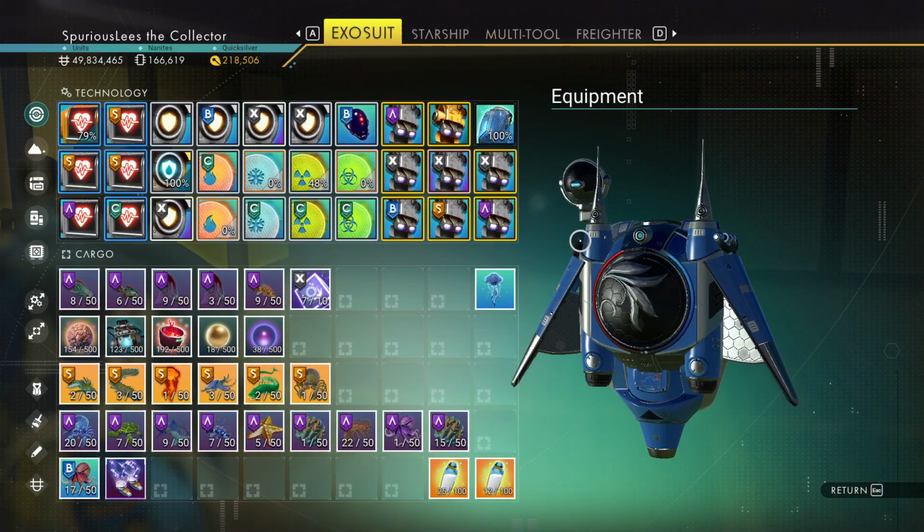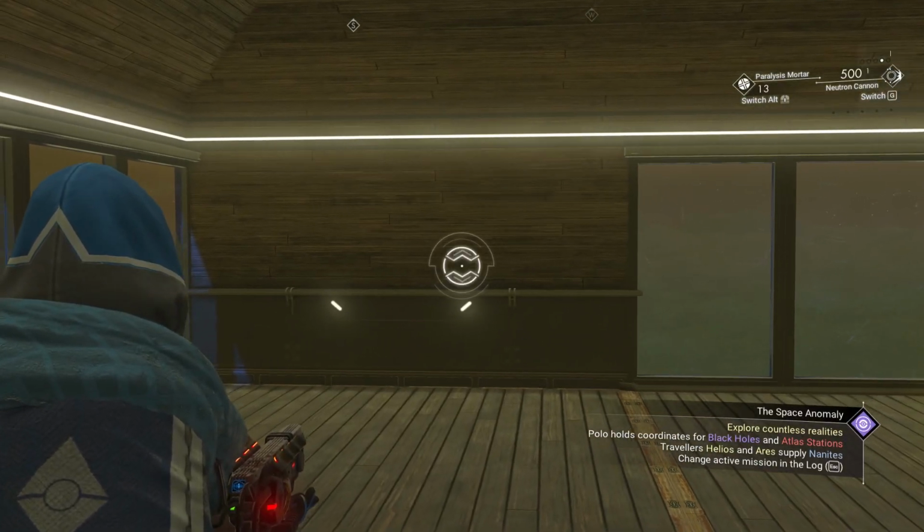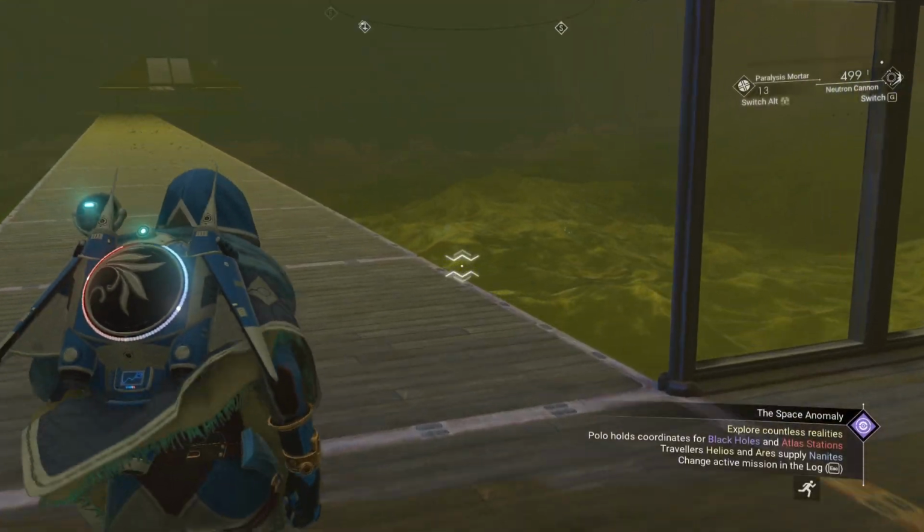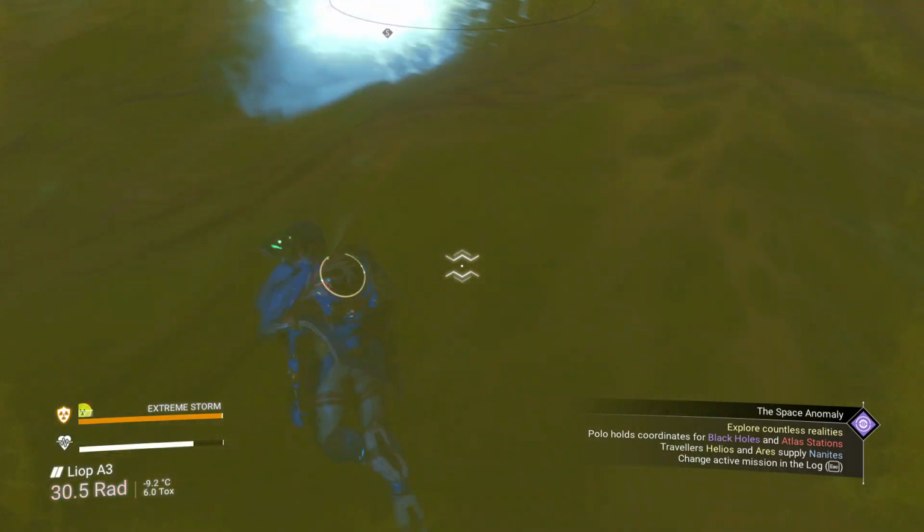Okay, so let's get off of. There we go. We're on that. We need to release this in the water, so we need to be in the water. So, boop.